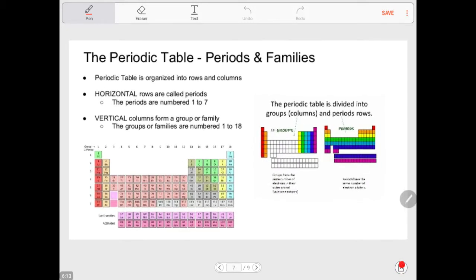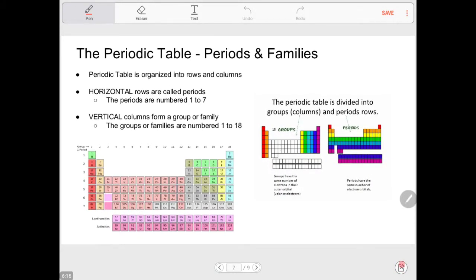Now, this is important. The periodic table is further broken down into rows and columns. You see, the horizontal rows are called periods. The first horizontal row is row 1, row 2, period 1, period 2, period 3, going this way. And then, of course, you have groups, which are your vertical columns, and they go from 1 to 18. Now, over here, I did put this in. There are some reasons as to why, but we'll come to that soon enough. But I want you to know, vertically, those are your groups. Horizontally are your periods.